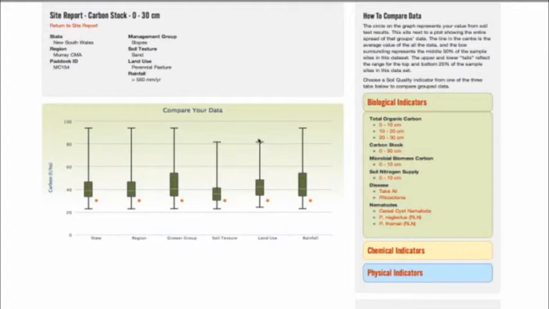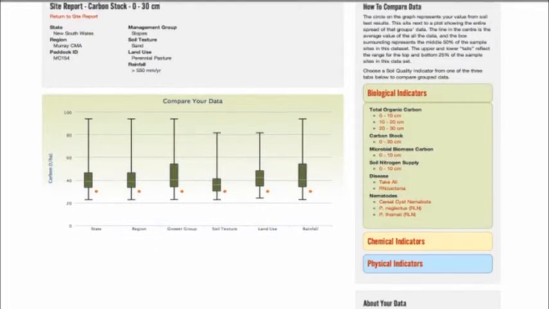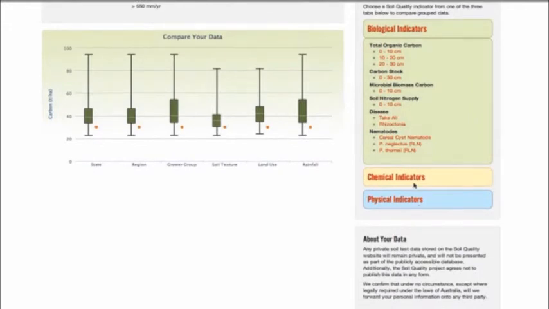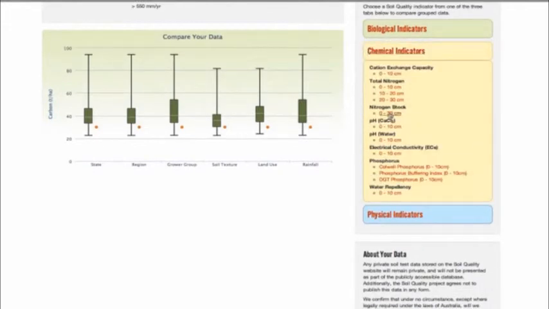Similarly with land use, we seem to have had a similar effect, although the median value is a bit higher. And in the rainfall band, you'd expect with higher rainfall, obviously you've got a higher upper limit, but because he's on a sandy soil, the rainfall's not enough to get him up into the remainder of the guys, so the people that have loams and clays. So that's a different way of looking at the data, and it provides an interpretation for the farmer who's had their data included. And again, you access these graphs in the same way as you did with the other bar charts.